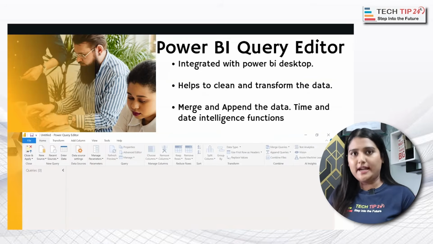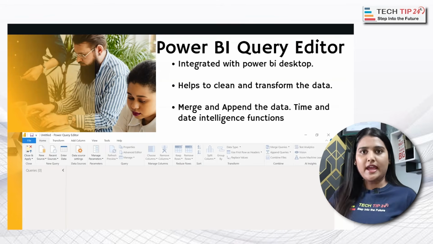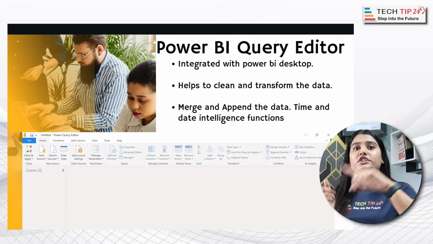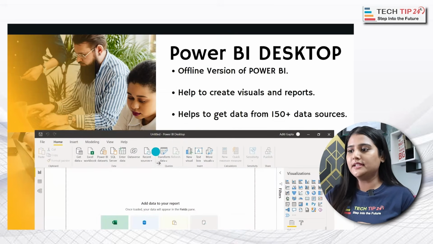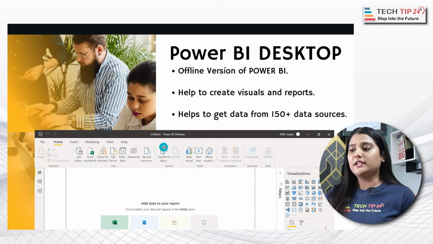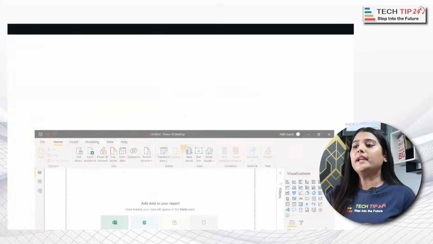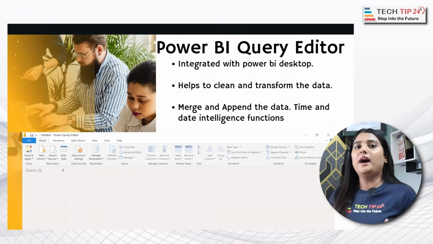It integrates with Power BI Desktop. So what is Power Query Editor? As you can see in the interface, in the installation or interface session of Power BI, we had a discussion regarding one point, which is Transform Data. In Power BI Desktop we have one option called Transform Data. You can see it here as well, Transform Data in Queries. Now if you click on it, Power Query Editor automatically opens, where we can clean, structure, and transform our data.